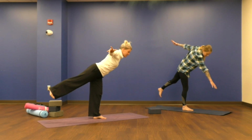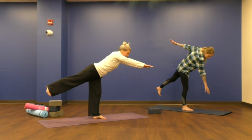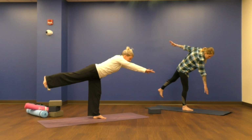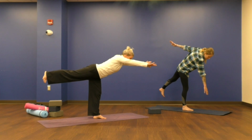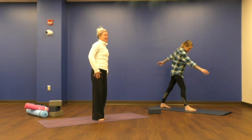Be ready, just in case you start to tip over, you might want to put your hands down to the ground. So maybe you might like to reach your arms a little bit further forward, just in case you're feeling really strong in your balance. But if you're concerned about tipping, your hands would be right there to catch you. Take another breath here with your gaze to the ground on some place not moving. And then come back to standing.